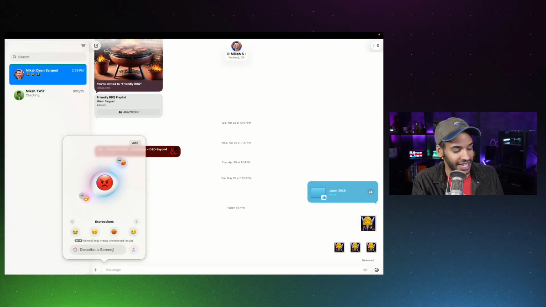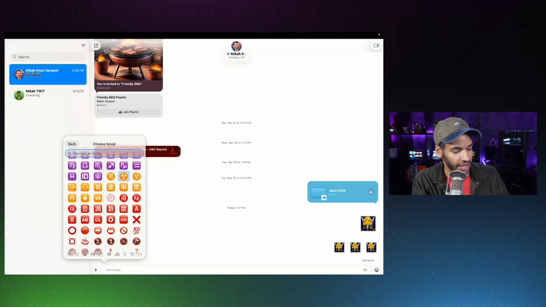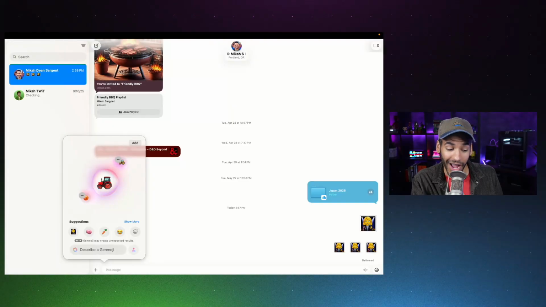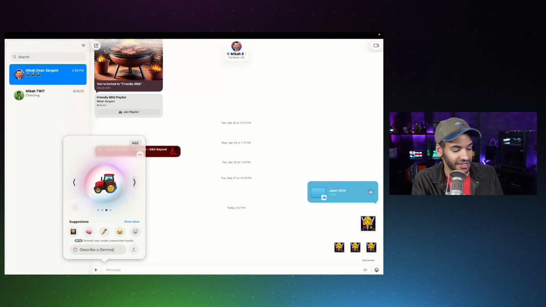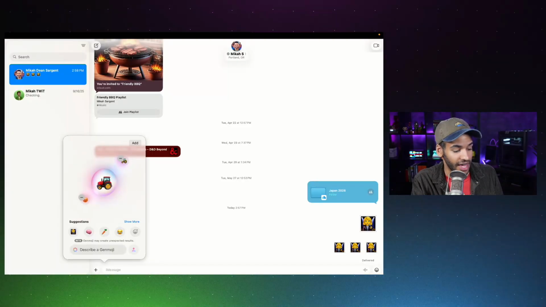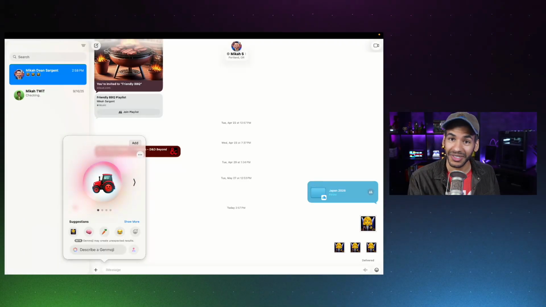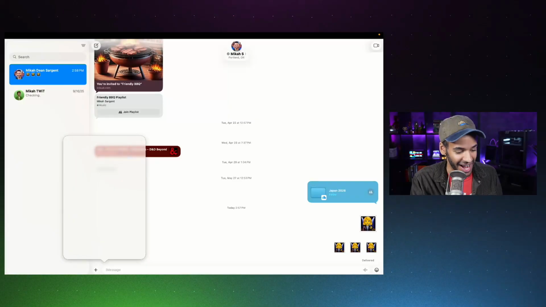I've got an idea. Instead of the radioactive sign, let's do an object. We will do a tractor. And we'll see if we can't make an angry tractor. Wait. Yay! There we go. We've got a red tractor with the wheel, and the hubcap on the wheel is an angry emoji. The second one is silly, given that it has just taken a giant red angry face and put it behind the tractor. But I do like the first one. So I think it's a win with that first one, where the hubcap is replaced with an angry image. And that's what we're going to do for our angry tractor.